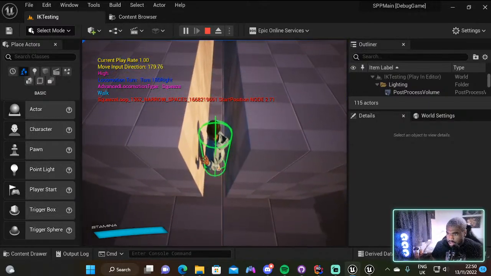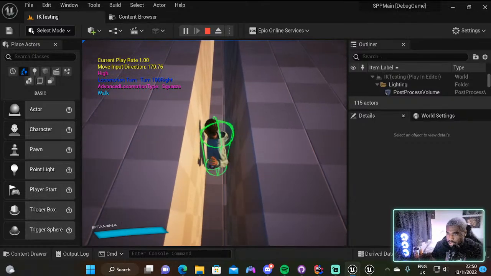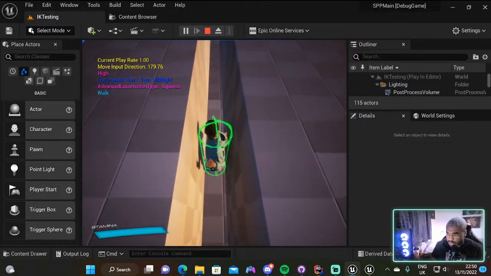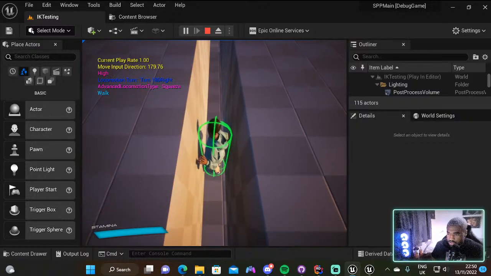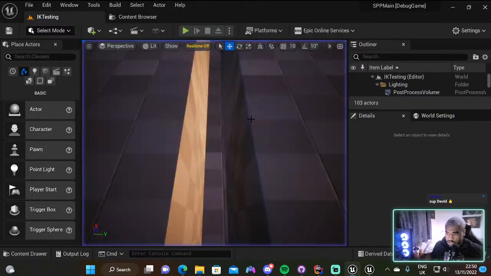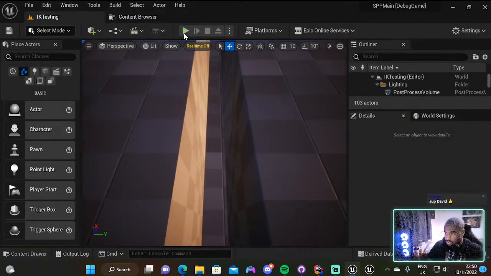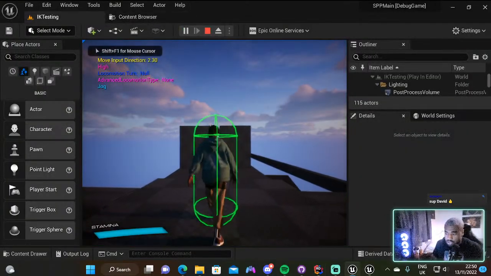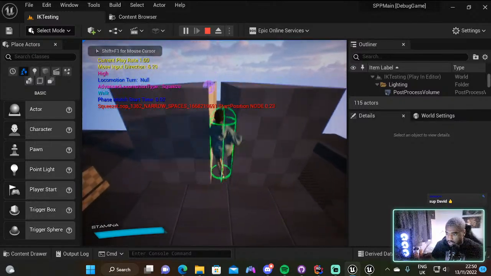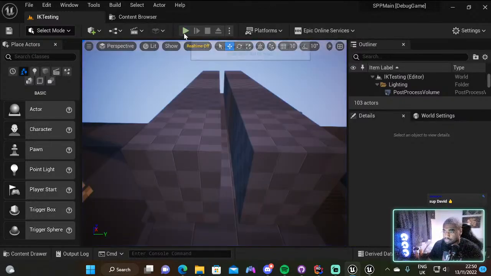So then, now my move input direction, no matter what I do, it's still 179, which is correct. So what I want it to do now, so that's correct. And it says, look, the main thing is, it says, okay, we want to turn in this axle thing. Oh, climbed up on the freaking wall.